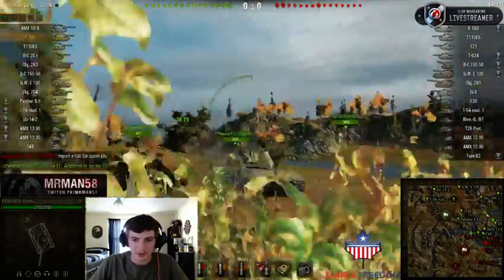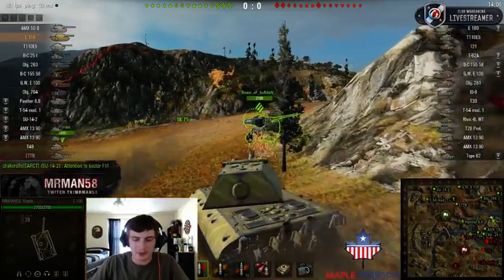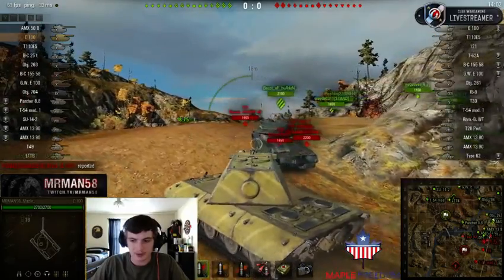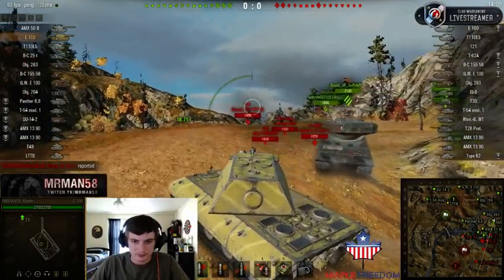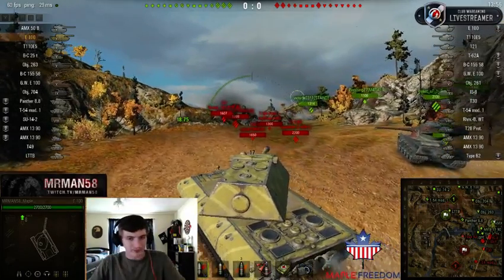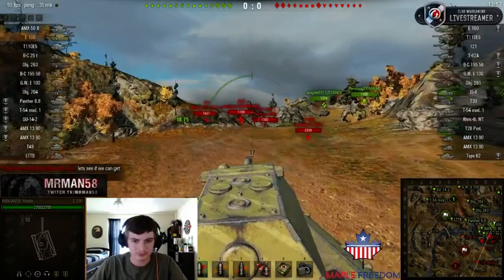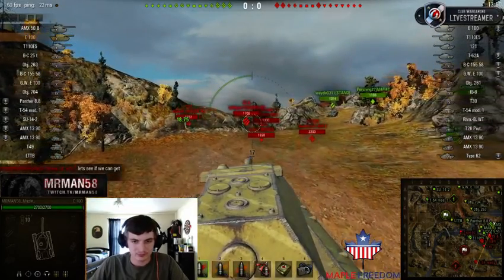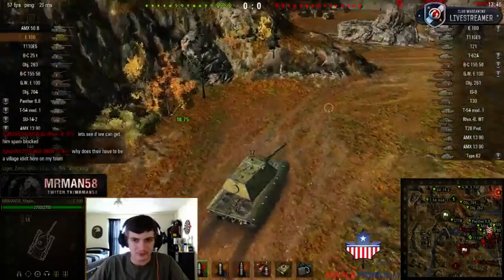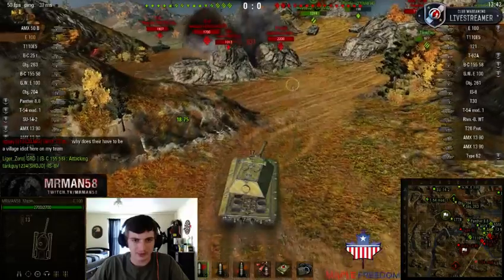We got a lot of people going hill in this match. Gotta be careful because they might sneak up the 1-2 line and start putting pressure on our base. Try to get up here and get a free shot into this IS-8. He's playing pretty far forward, so.